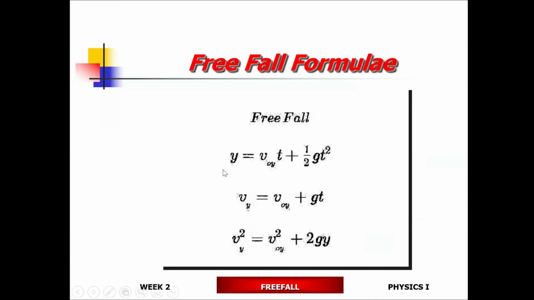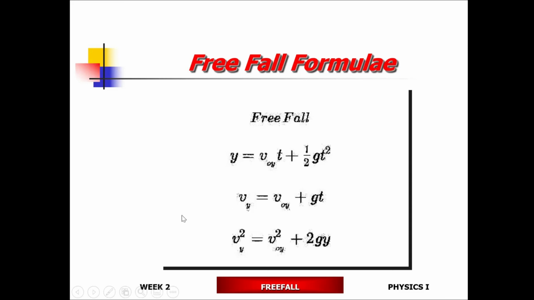Okay, very good. If you know the time, you know the position, right? You know the time, you know how far the object is falling. You know the time, you know the vertical position of the object. You know the time, you know how far the object is falling up to that point. Okay, what's the meaning of the next formula? Okay, very good. Connor says, you know how fast it's falling at that point, right? You know the vertical speed at that time. Very good. So you know the vertical position at this point, you know how far the object is falling, and you also know how fast the object is falling at that point, right?